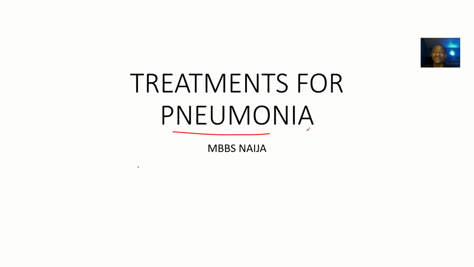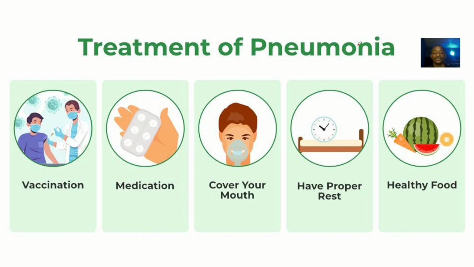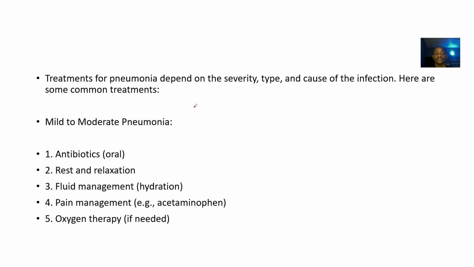Let me say a patient came to the hospital and they are in so much distress. You don't really have time to start taking all that history to know the type of pneumonia, but you're actually sure that this is pneumonia. Then let's look at the possible treatment that you can start up with before identifying the specific type of pneumonia. So let's look at the various treatments.